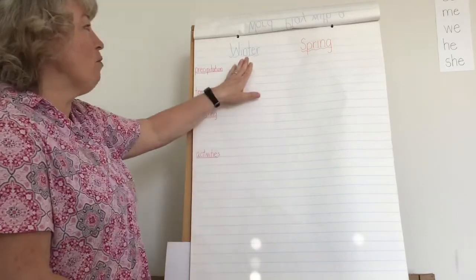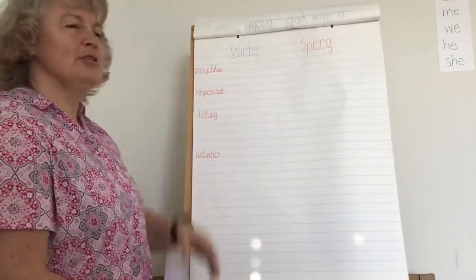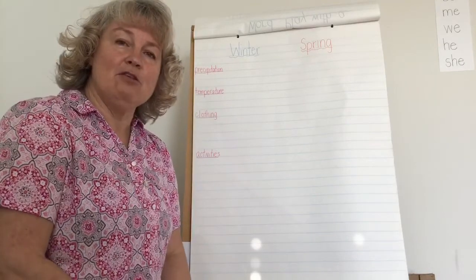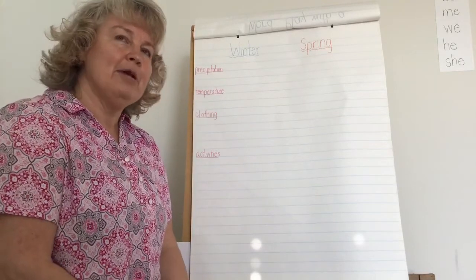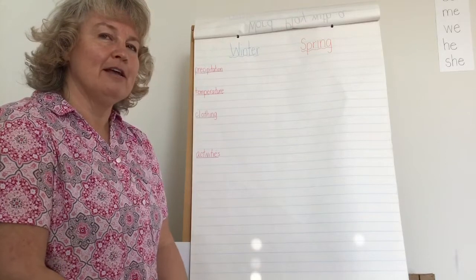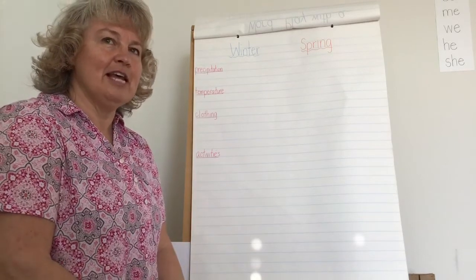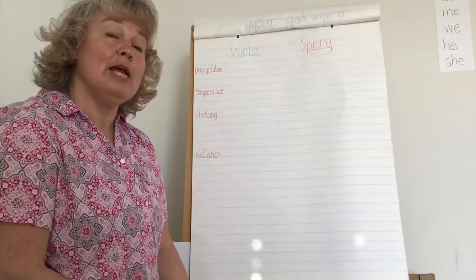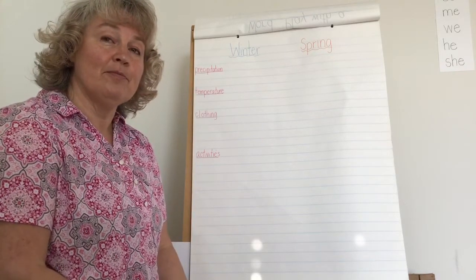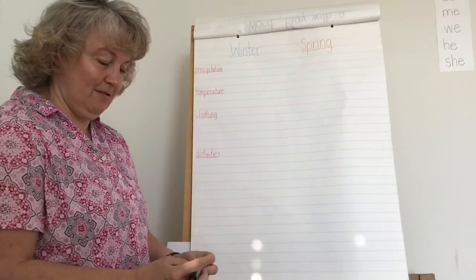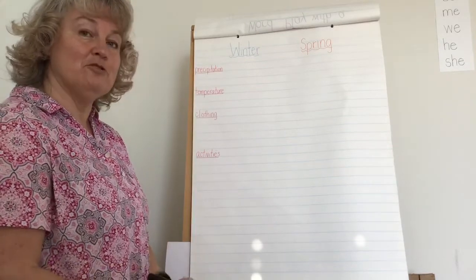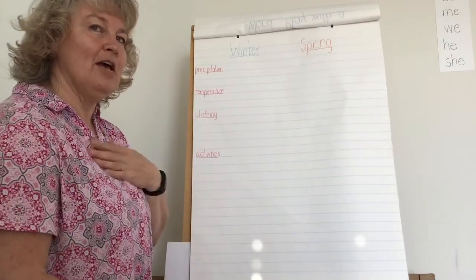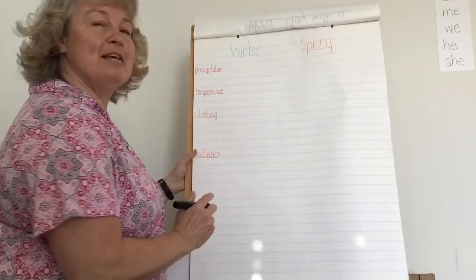So if we think about winter, what's the precipitation we might see in the winter? What might we get coming down from the sky? I'll give you a second to think. And go ahead and say right out loud what precipitation we would have during the winter. Okay, so I'm going to write down what I'm thinking of. And let's check and see if you had the same things I did.